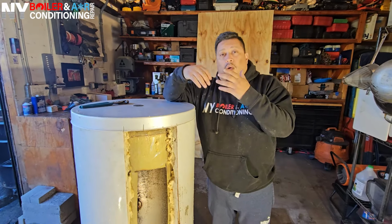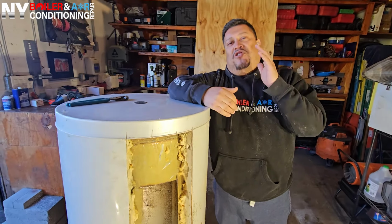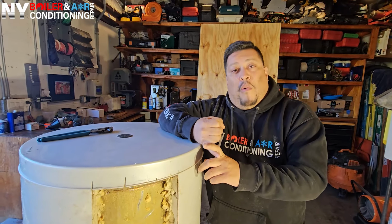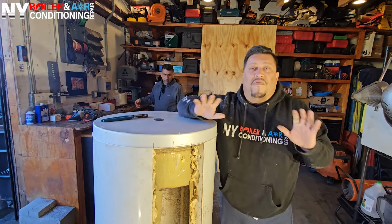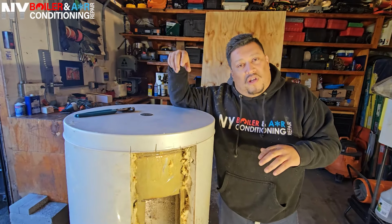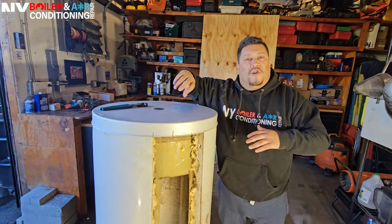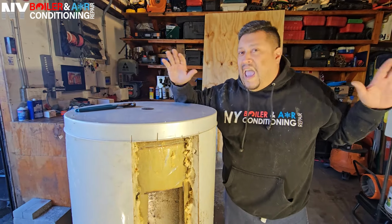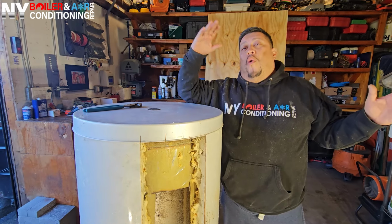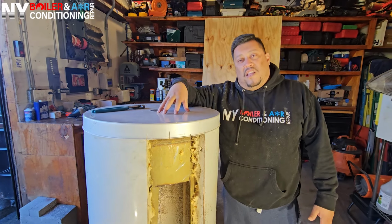So guys, if you're doing any type of troubleshooting and you have a leaking relief valve, pay attention and make sure whether it is the indirect hot water heater or the expansion tank and relief valve. How are you going to do that? Very simply, you shut off the water at the PRV, the pressure reducing valve, so no water can go into the boiler. If the water pressure still goes up, you look at the gauge and you know there's an internal coil leak inside the indirect hot water heater. This is exactly what it looks like.